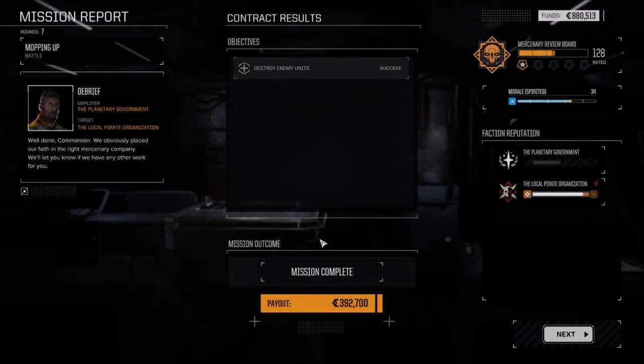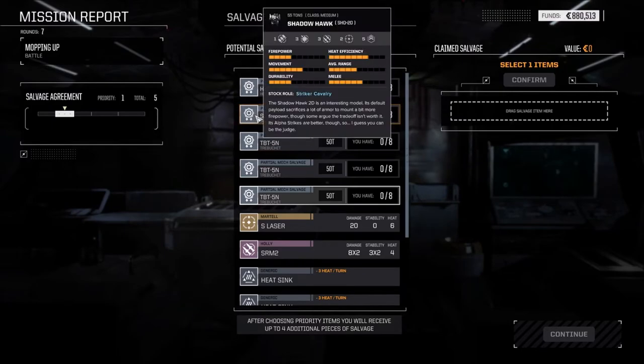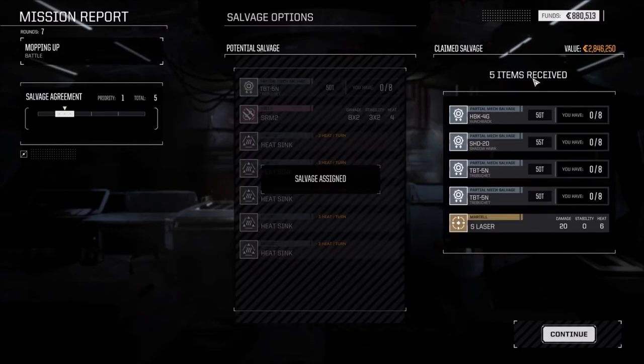That could have gone sideways because of that Hunchback. Yeah, so we can get three of the, like, we got nothing here. So I think I'm going to go for the Shadowhawk in the end, because one, it's my favorite, two, it's 5 tons heavier. And apparently I'm still going to get the Hunchback and 2 pieces of the Trebuchet. Wow, that's good.